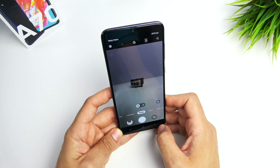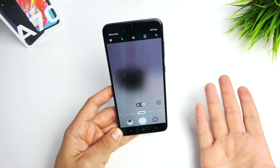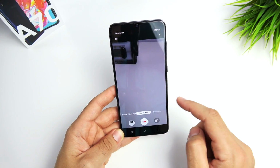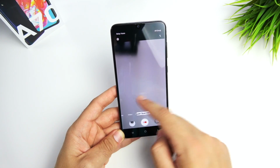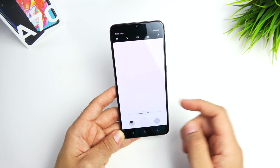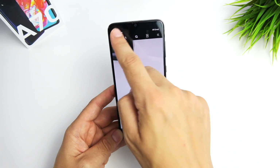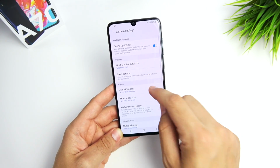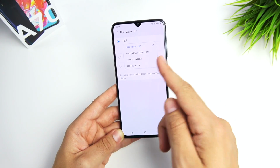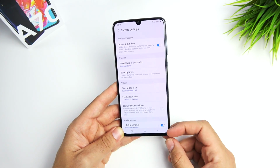So if we back it out, we do have the ultra wide angle here for the A70 and the typical Samsung software with your video mode, super slow-mo, slow motion, hyperlapse, and all the goodies that come from the other One UI phones out there. So nothing was very different there. Now this thing can take 4K video at up to 30 frames per second, so we get no 60 here. That's to be expected at this price point. 60 FPS, 1920 by 1080, so you can do 60 FPS there.